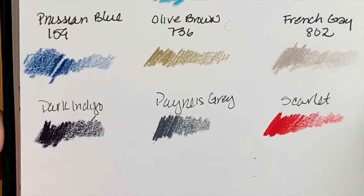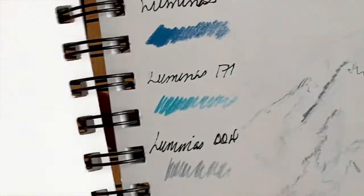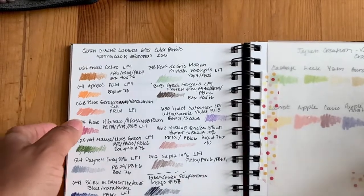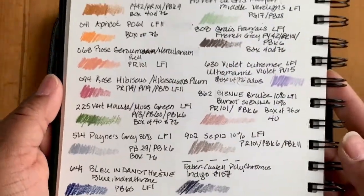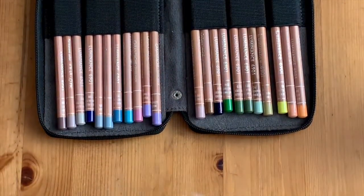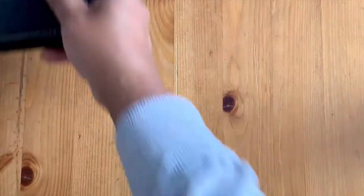I'm really happy I picked up these three colors. Here are some additional colors I've got in my book — these are the other colors that are part of the collection. The swatches here show the colors are just really lovely. I've got this palette and I think I'll be using it for a while. I'm all set, though I do need a bigger pencil case — I've got one coming, so stay tuned for that.